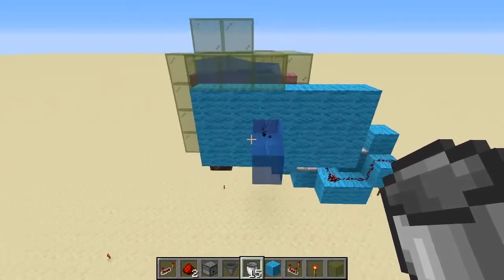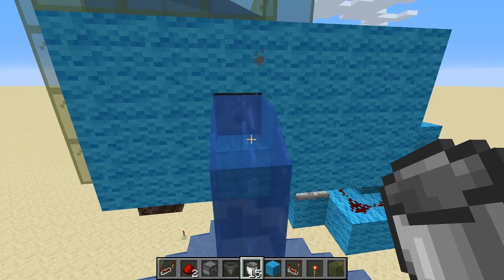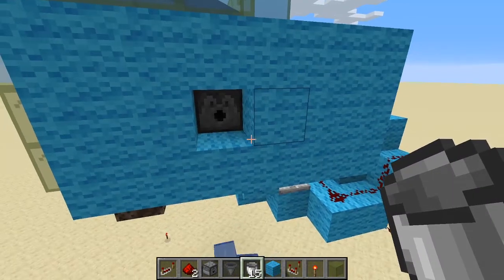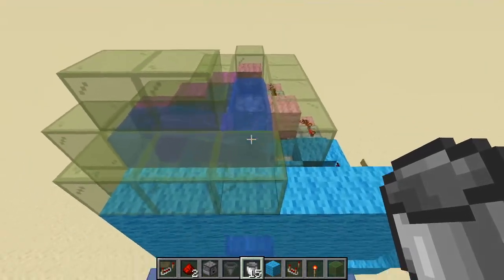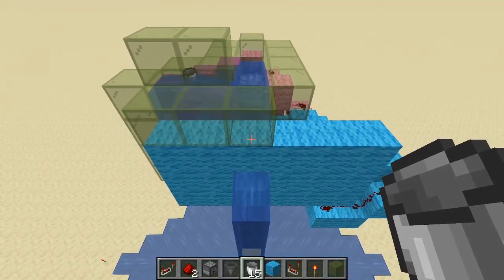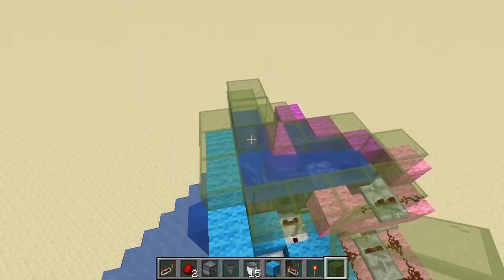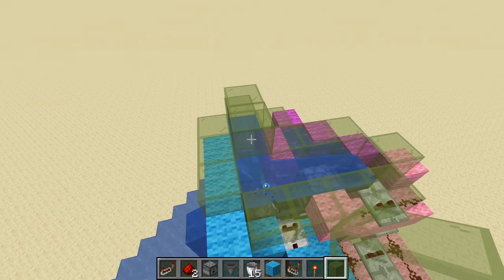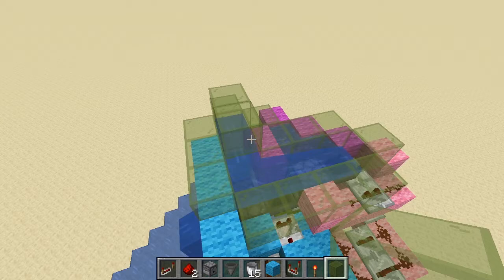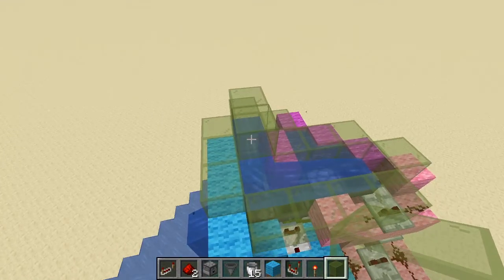So it goes in, dispenses water. So I believe that this does work, and we'll just infinitely go through. Yes, it does work. Now the one problem is I'm not sure how this would work if you log out. I think it probably will just be fine. But yeah.